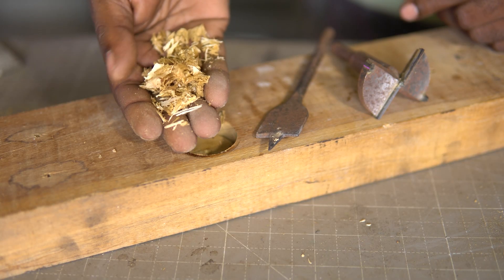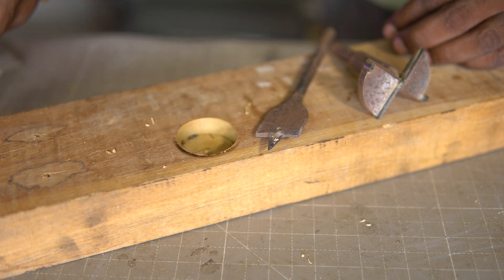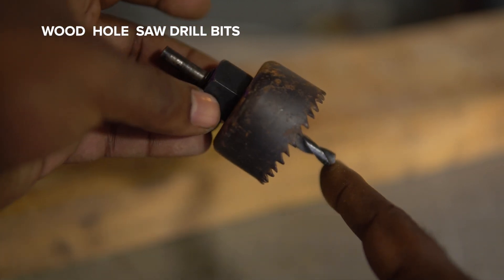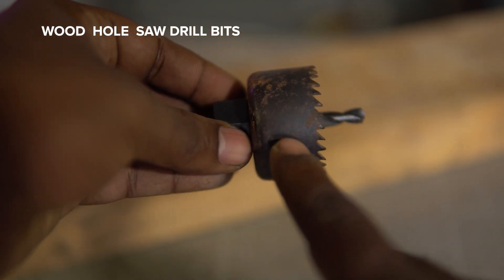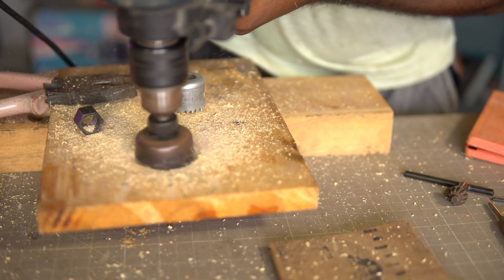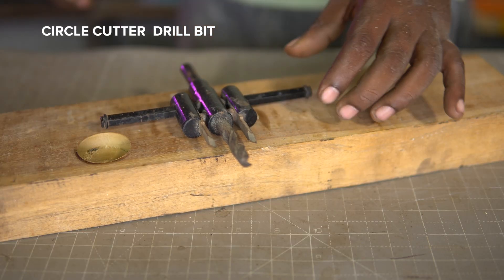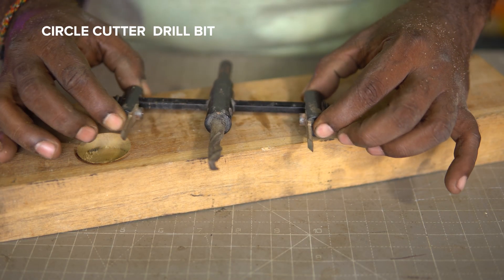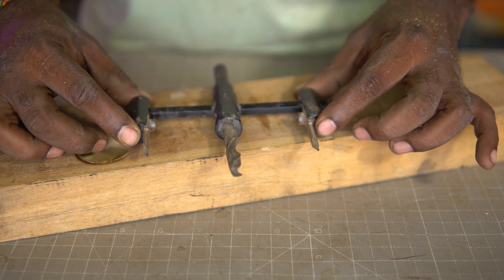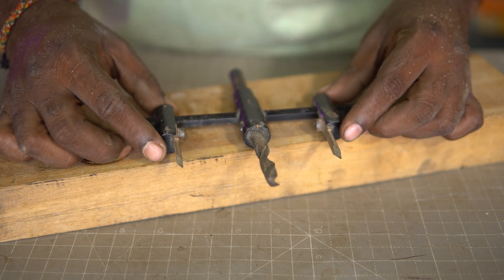With both spade bits and fastener bits, the material removed gets shredded. But if you want the inside round pieces, then you can go for forstner-type drill bits. You can make holes with these, but the depth depends on the depth of the bit itself — though you could double the depth by flipping the workpiece. I also found a fly cutter drill bit online used to make large holes, but you need to align its two arms at equal distance. I found it too dangerous and aggressive and I don't use it.